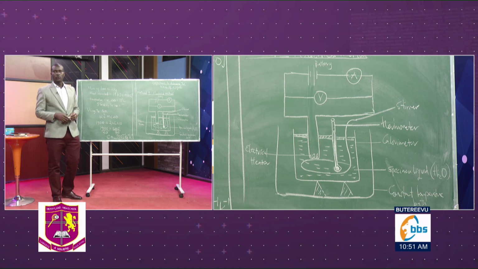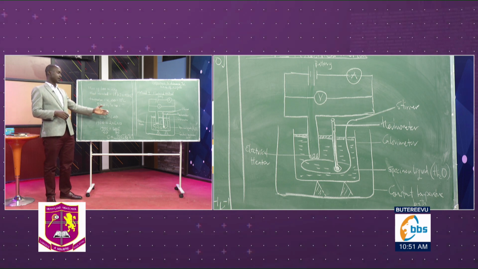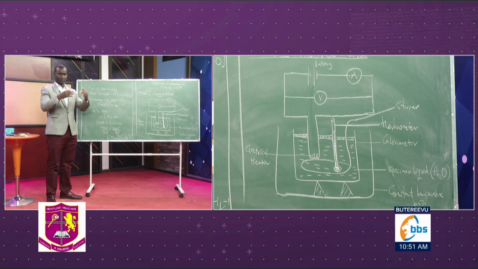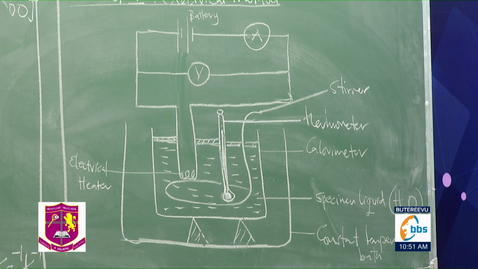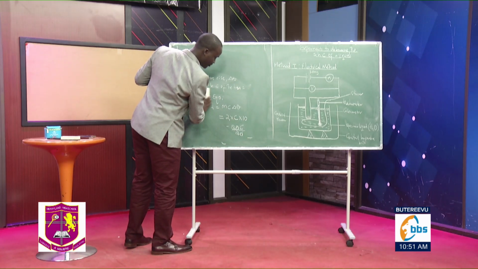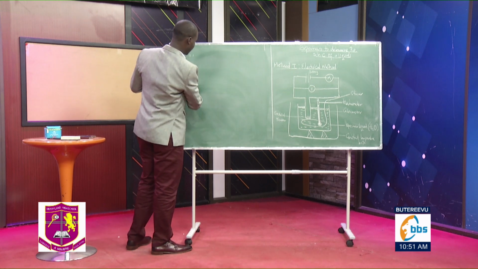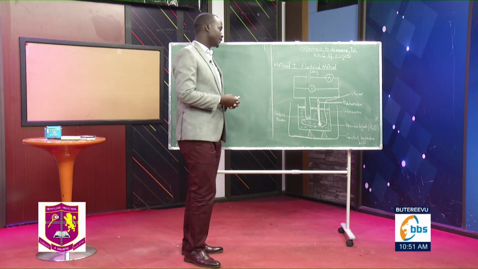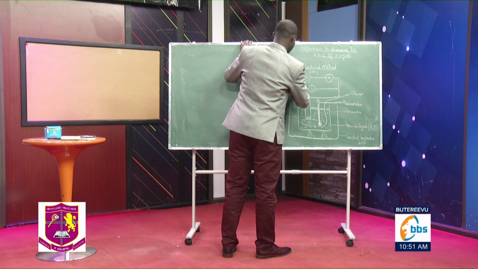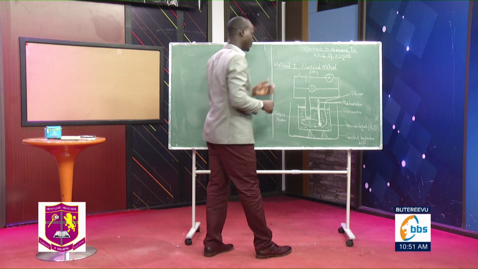Now, what am I going to do? I'm going to write it down below this apparatus. However, because of time, I may not write all the procedures, so I'm just going to talk about them. Then I'm also going to do the mathematics that is involved so that we arrive at the deduction that I'm looking for. So we go to the lab, pick up those apparatus, and arrange them as shown in the figure that I've put on my board here. First things first, let me involve a switch, but some diagrams may not involve the switch.